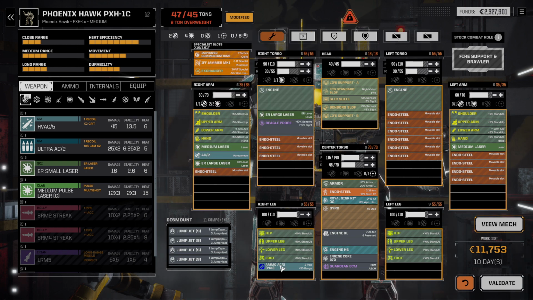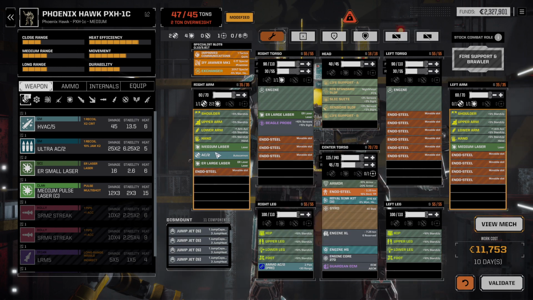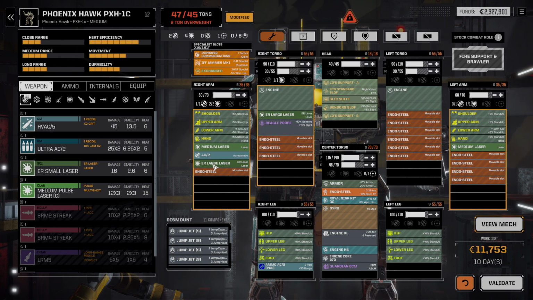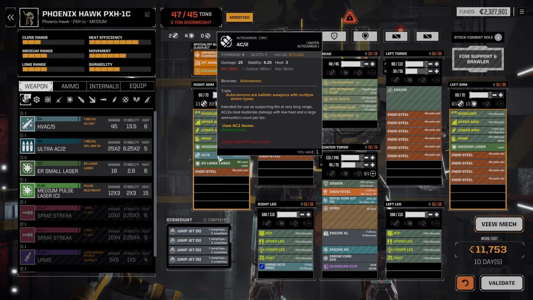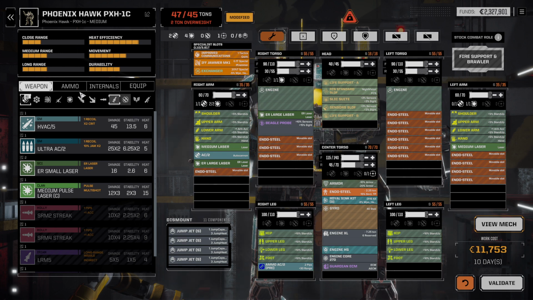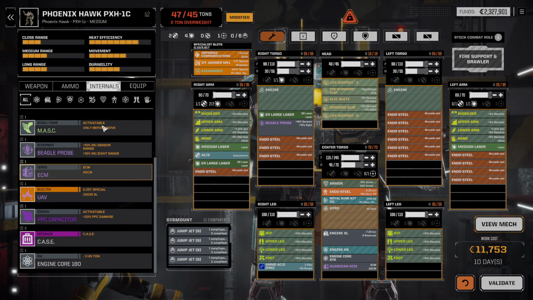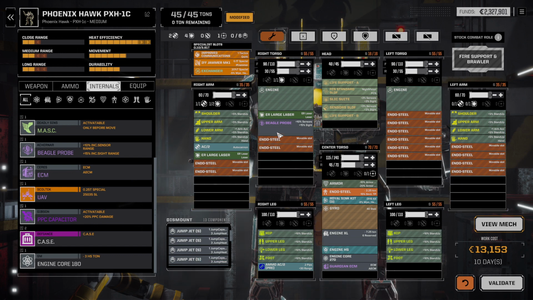I mean, AC2s are good at really long range sniper fights. But again, we have a Phoenix Hawk that would be basically out of the fight. Anyone shooting at the Phoenix Hawk would be ignoring targets closer to them to shoot across the battlefield. Because if we drop the medium lasers, stick the ER large in the arm as well.